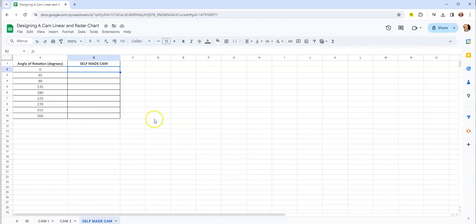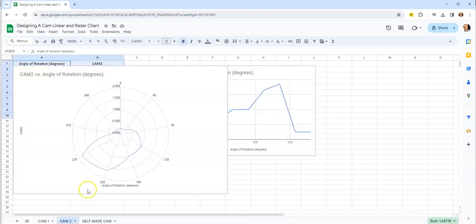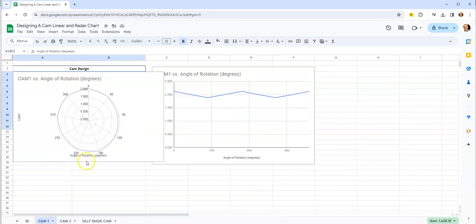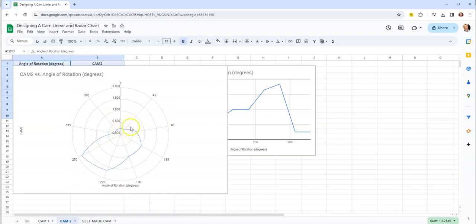And we can just go back to our spreadsheet and get an idea of how we want the size of the cam to be. We saw this in cam 1 and we saw it in cam 2. If I wanted just a real simple up and down, not a ton of variation, this is just kind of an oblong circle here, if you will. It's not perfect. Over here, this cam is definitely a little bit odd looking, but we could definitely fine tune this to behave the way that we wanted to.